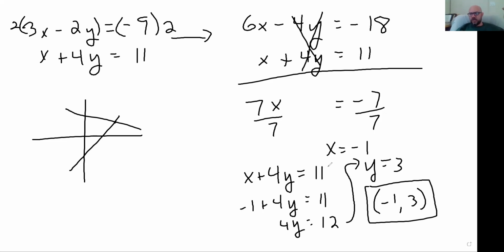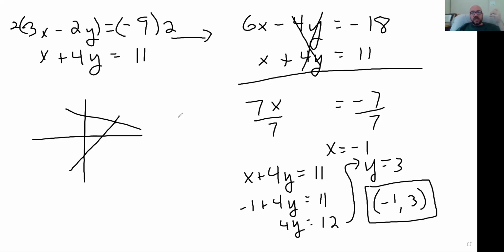I tend to do this top one. If you want to do the bottom one, that's fine too. If you're going to do the bottom one, make sure it's very clear. Like if your variables are a and b or something like that, don't do it like this, because this really means x and y. So if your variables aren't x and y, and sometimes they're not, make sure it's clear which one is which if you're doing it that way.